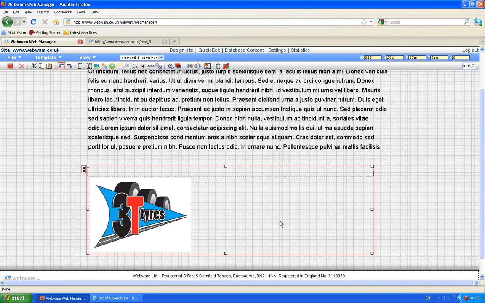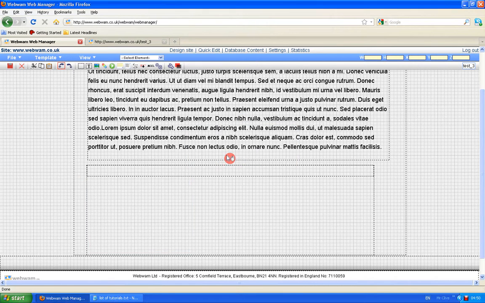Okay, and once again, if you're not happy or you've had enough of these elements, you can just click this trash can up here. Obviously if you select the parent element and click the trash can, it will delete the parent and its contents. So if you just wanted to delete the image, you just select the image and click the trash can, and that will just delete the image.